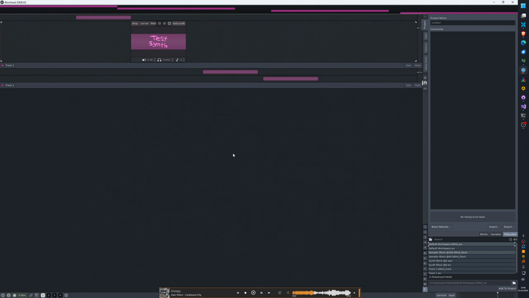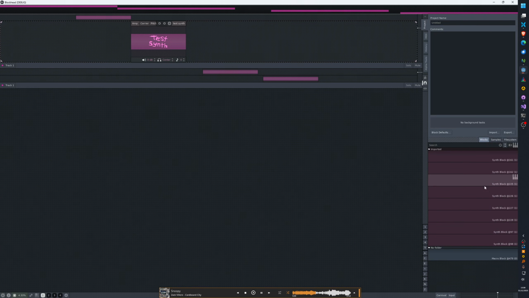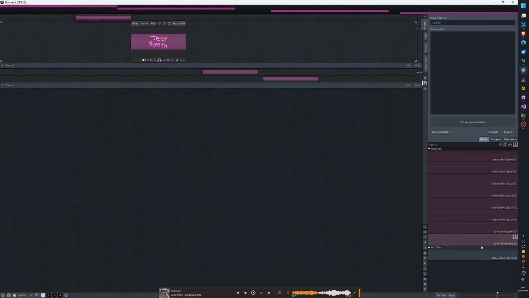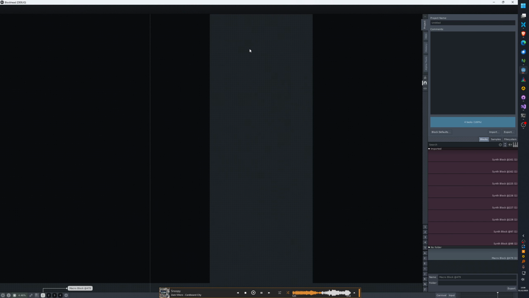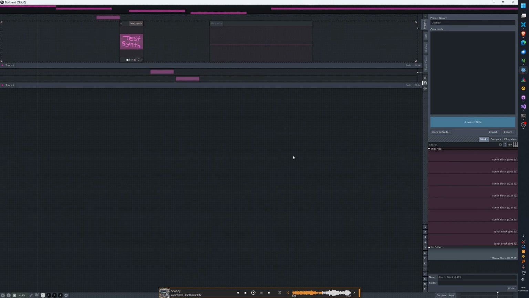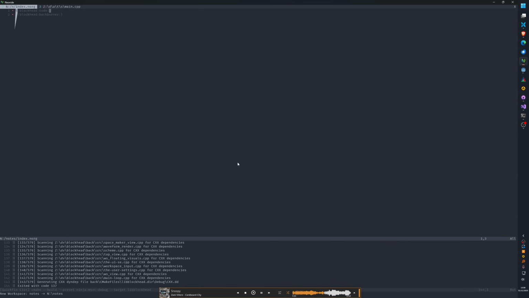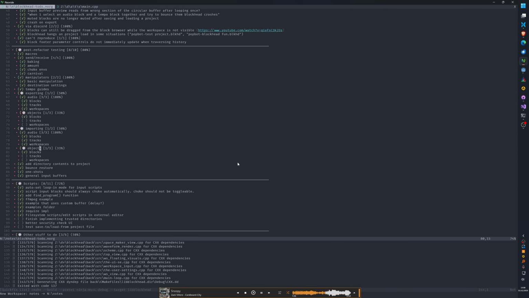Is this going to work? This might surprise me if it does. I don't see it anyway. It didn't import it, I guess. Oh no, here it is. It didn't put it in the imported folder, but it is here, is it? There's nothing in it, okay. So that's not working, but everything else is working. So things are tested, but there's a bug.